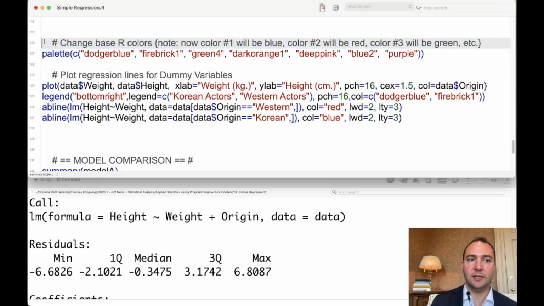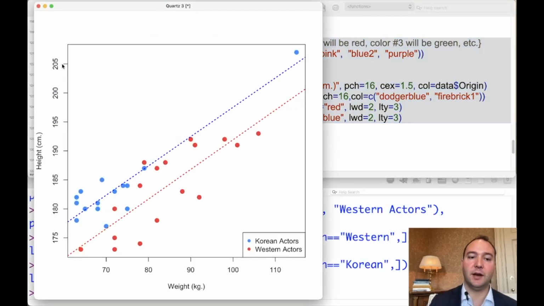This example here is just plotting. So it's plotting one line for the Korean and one line for the Western. We can see that the Western line is about 6 centimeters below the Korean line. So let's say, for example, someone has a weight of 90.